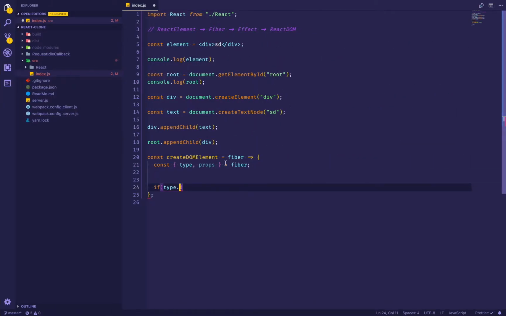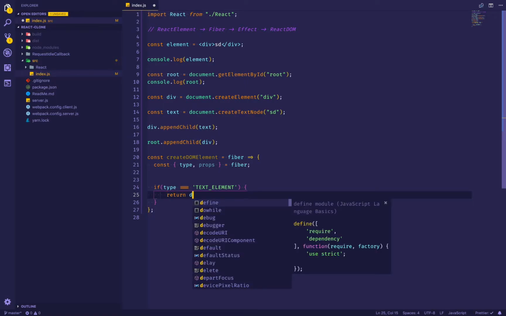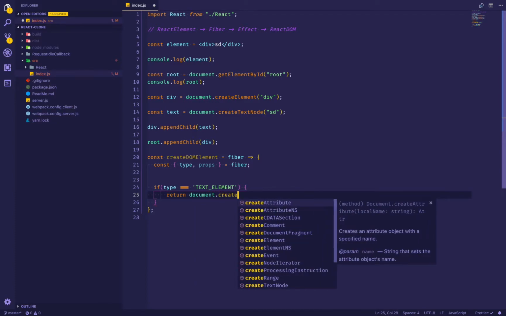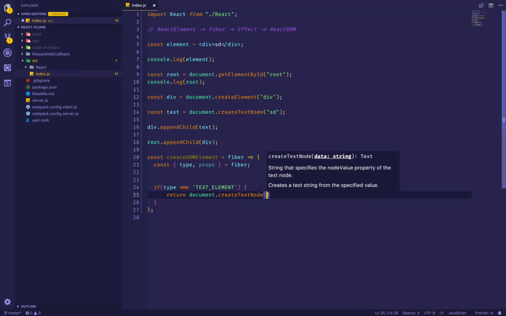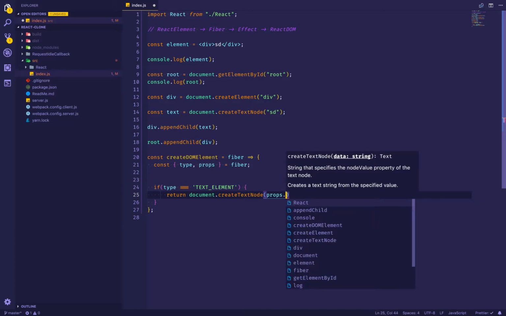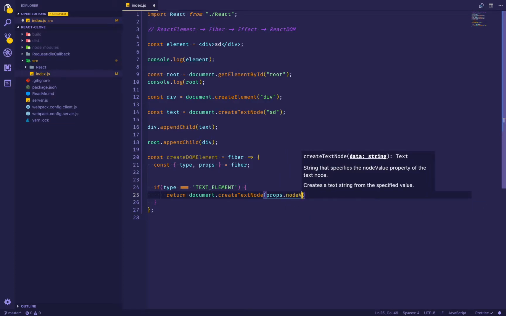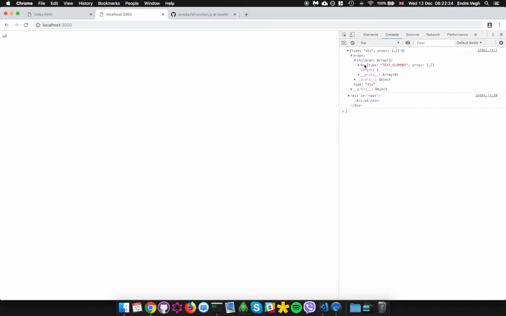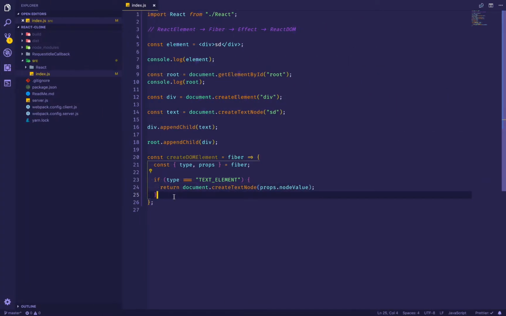So what we can do is, if type equals TEXT_ELEMENT, then return document create text node, right, with the props node value, I guess. Props, so that's the element, props node value, yes. That's what we have to pass on to it.